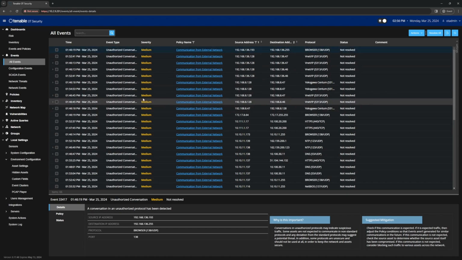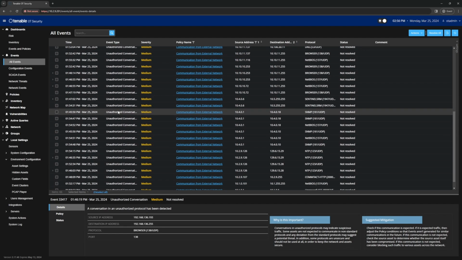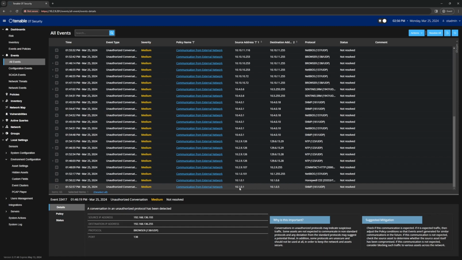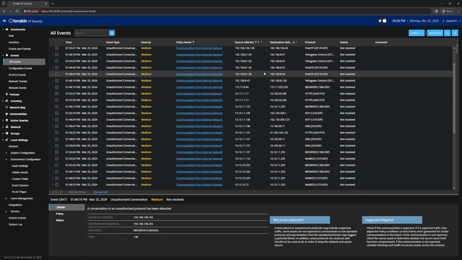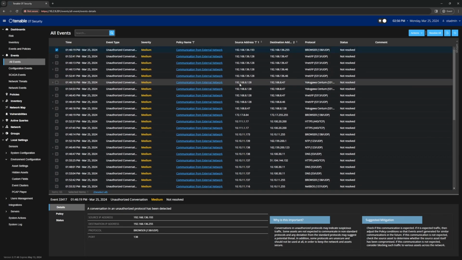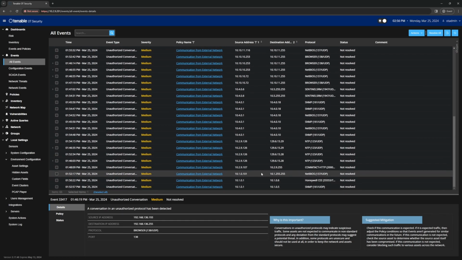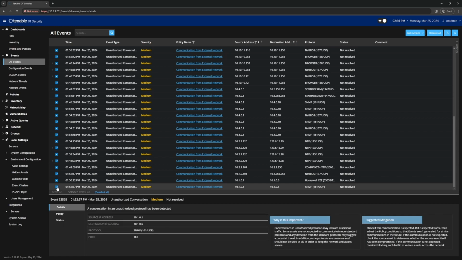So one of the fast ways we can do this, and there's not a select all, unfortunately, that's something I wish they would add as well. But if I click the first one and I scroll all the way down to the bottom one, all I'm going to make sure is that I don't truly have external networks talking to internal networks really quickly. And even if we did and we resolved these, that would be okay because they'll come back in again. All right, so I'm going to hold down my shift key. I'm going to go to the very last one and I'm going to click.